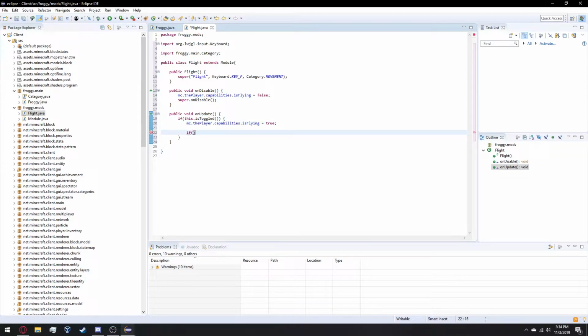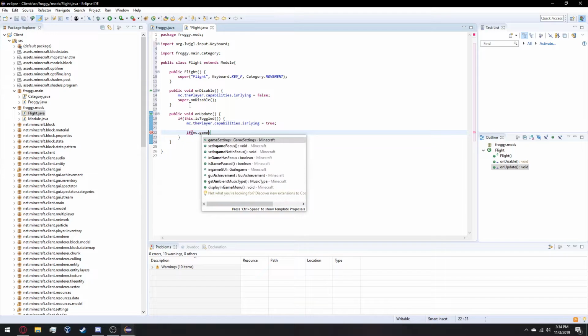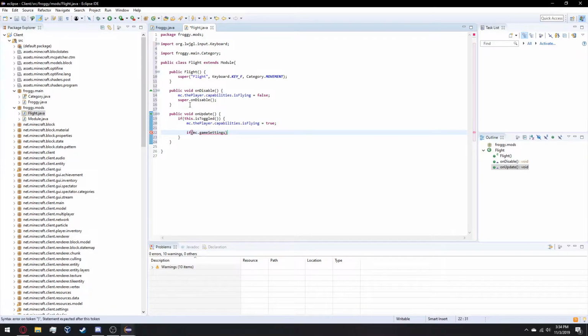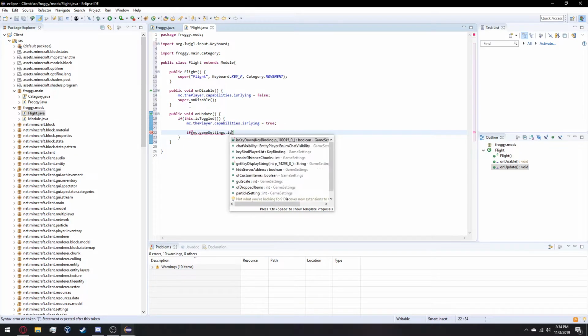So basically what we're doing right now, if you click spacebar, it will make you go up faster.